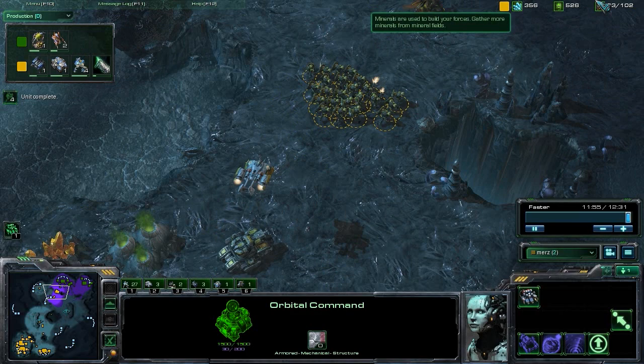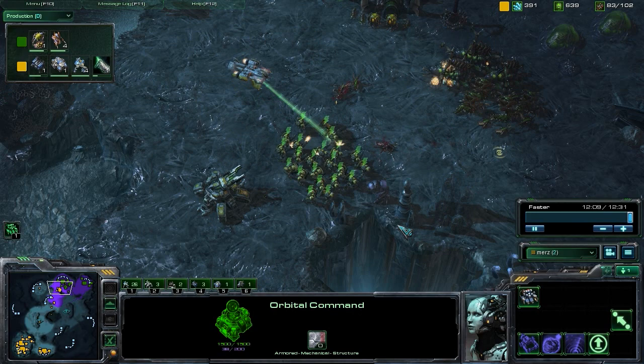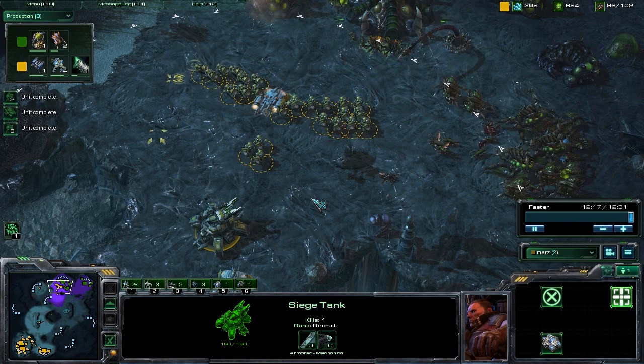it was easy for us to expand, and we didn't have to really worry about those Speedlings because we've done so much economic damage. So as you can see, pushing forward here, holding back our Marines, we don't want to pull them out of the range of our Siege Tank. Definitely want to give them that Siege Tank support. That's the reason they're going to be effective. And we quite easily took out the amount of forces he did have.